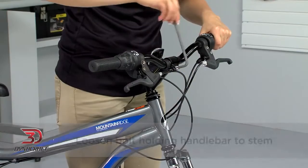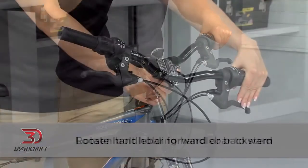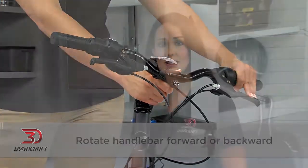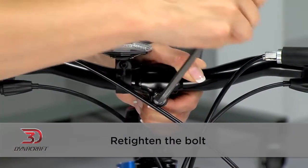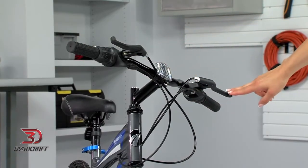Using an Allen wrench, loosen but do not remove the bolt holding the handlebar to the stem. Rotate the handlebar forward or backward until you're at the right spot. It may take some trial and error to find the most comfortable spot. Be certain that the bar remains equal on either side. Now retighten the bolt. Make sure that the brake levers are adjusted to a proper angle for you.